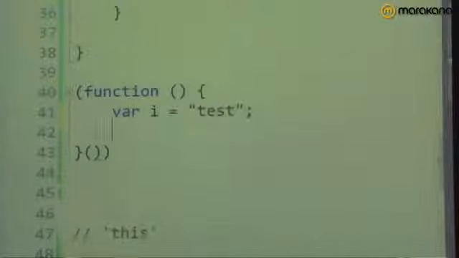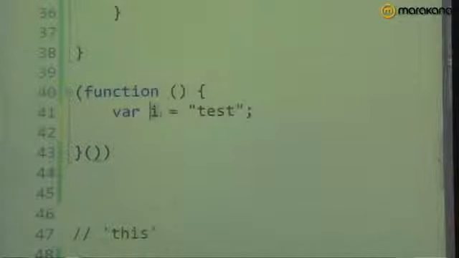So now what's going to happen is that anything inside of this function is obviously only scoped to this function, because variables in JavaScript are function scoped. So I can now safely put whatever I like inside of this function, and as long as I'm declaring it with the var keyword, it'll stay in the scope of this function. Now you can do stuff like this accidentally, where you say i equals test. Hey, I'm inside an anonymous function, everything's fine. And what you'll find is that these things can leak out, because if you forget to declare it with a var, then things can leak out depending on how you're using these functions.